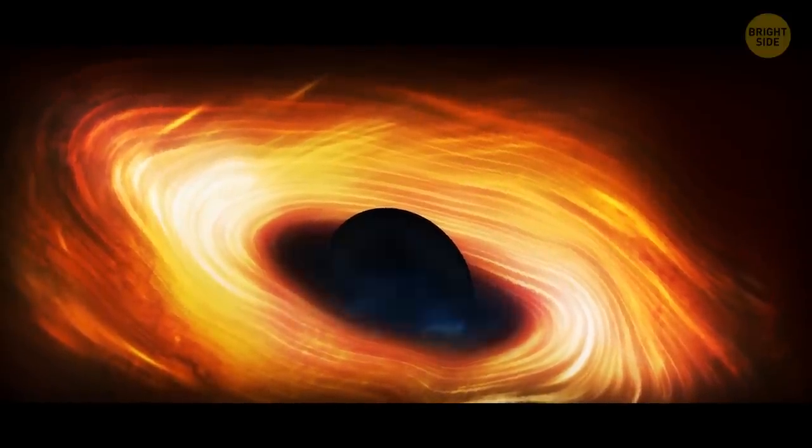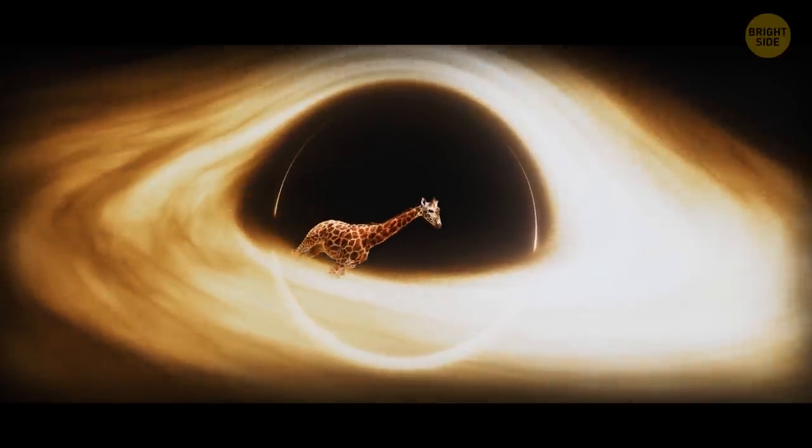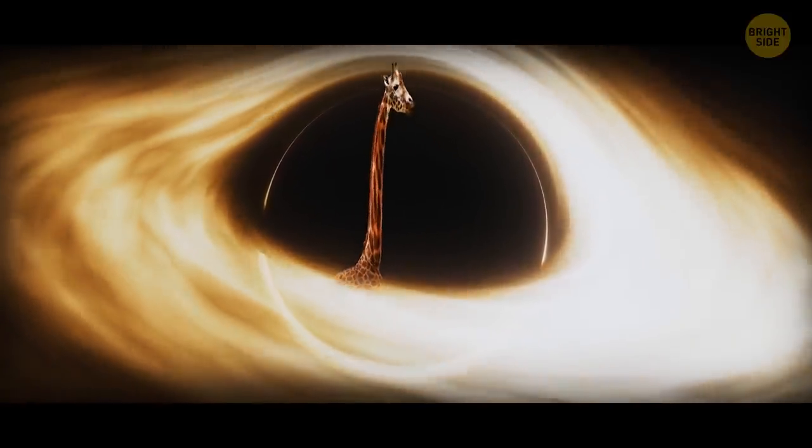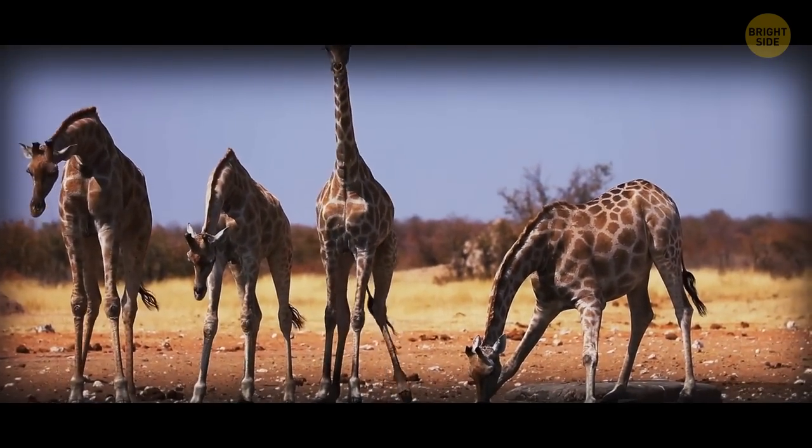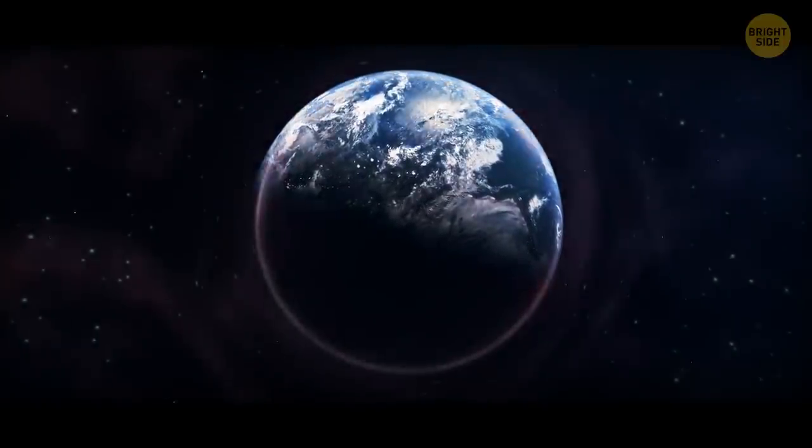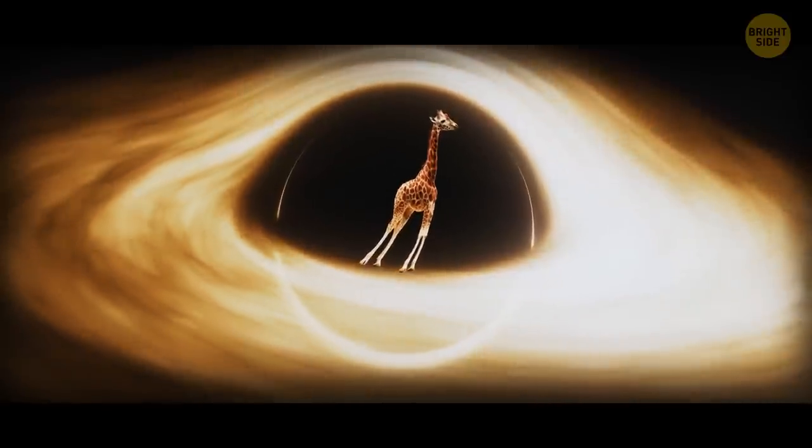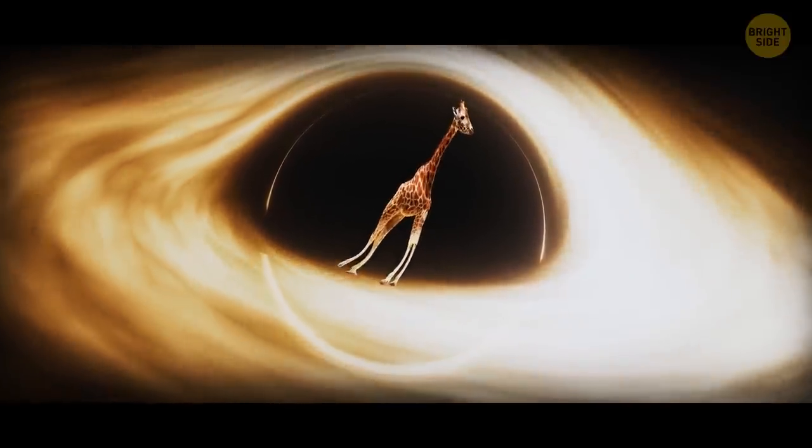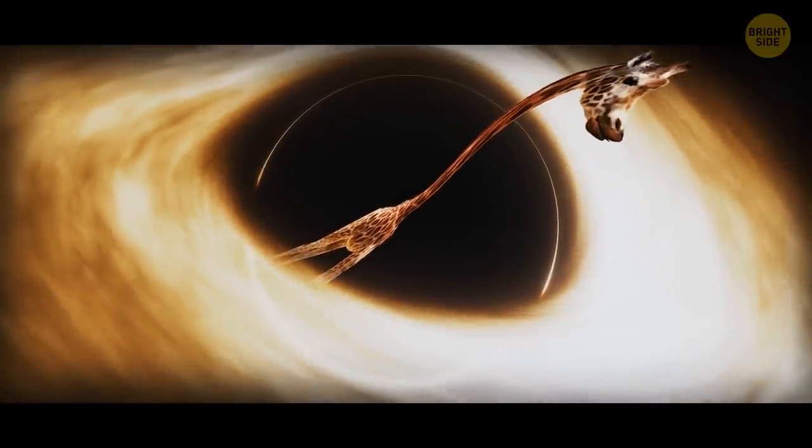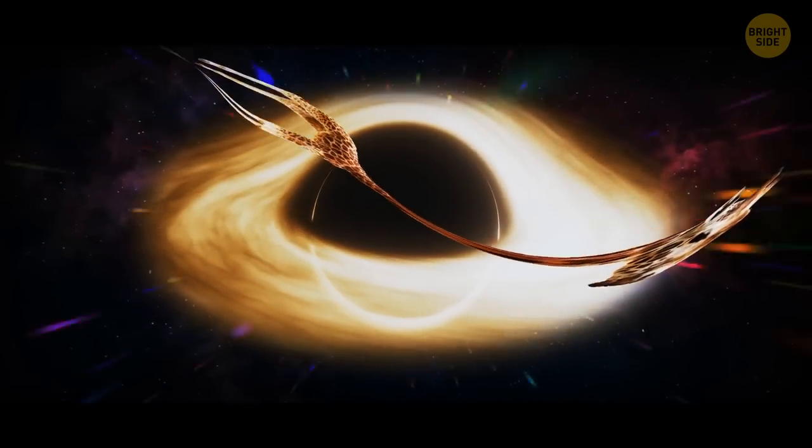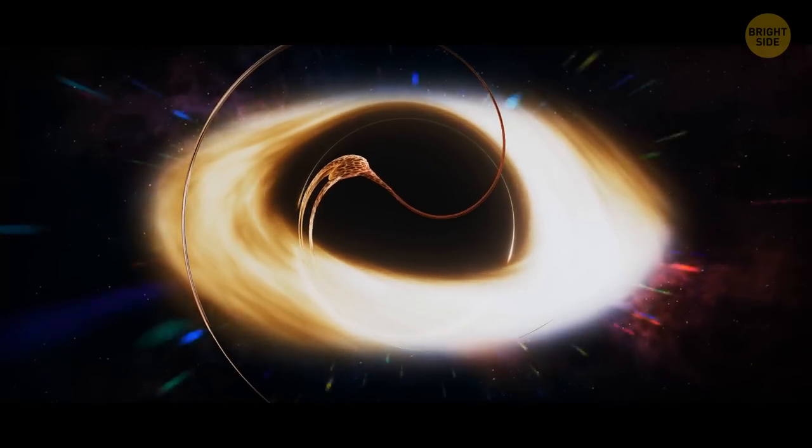Now, spaghettification is a real word. That's an astonishing ability black holes have. If a giraffe fell into a black hole, it would stretch into a long, spaghetti-like strand. On Earth, the giraffe's legs are closer to the center of Earth, so they're more powerfully attracted to the surface than the animal's head. This rule works in the animal's favor on Earth, but would work against it inside a black hole. In a black hole, there's extreme gravity. The closer the giraffe's legs got to the center of the black hole, the more the pull of gravity would stretch them. And the closer to the center the giraffe got, the faster its legs would move. But the top half of the giraffe's body would be farther away, so it wouldn't move toward the center as fast as the legs.